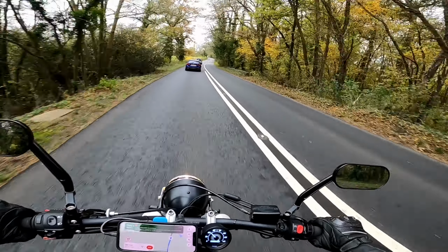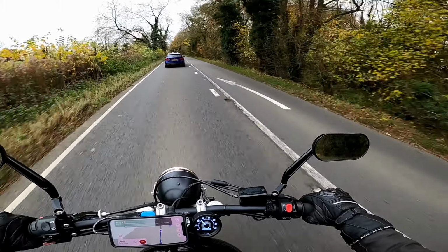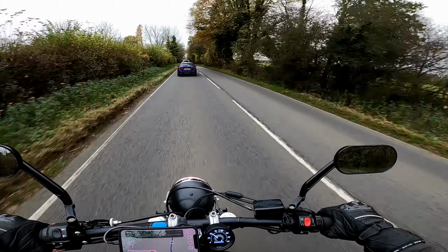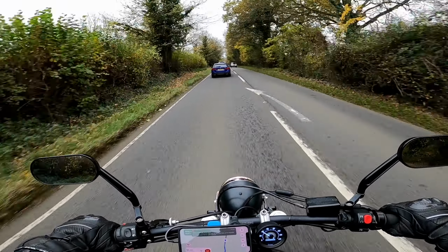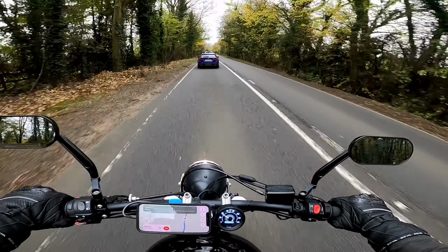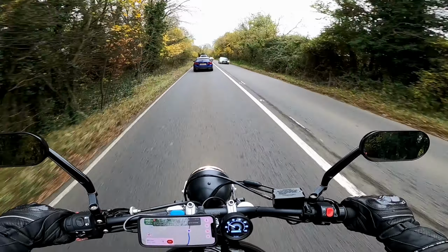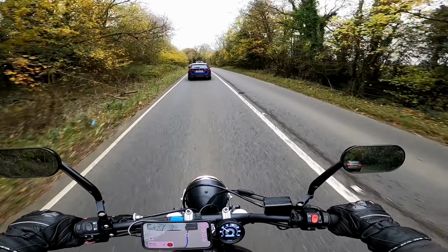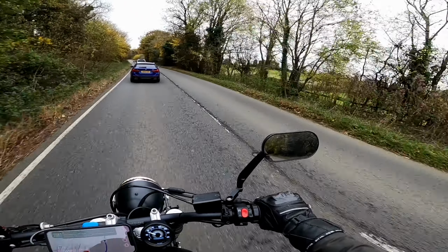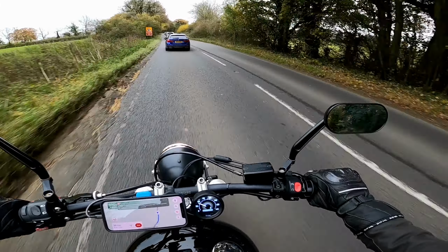Stunning out here. Beautiful roads. We've got a nice autumnal colour occurring now. We're well deep into it. A lot of the trees are fully fallen now, to be fair. I know most of the ones out the front of where we live have finished dumping their leaves and blocking up the gutters and all those sorts of fun things that you have to deal with. But it is beautiful, very pretty. So, you know, nothing's for free.